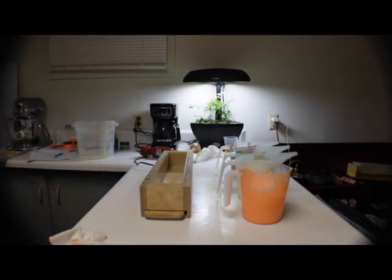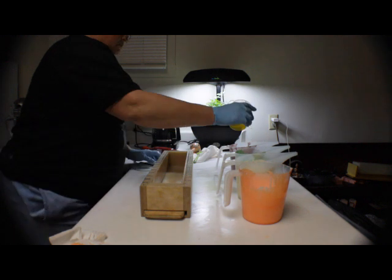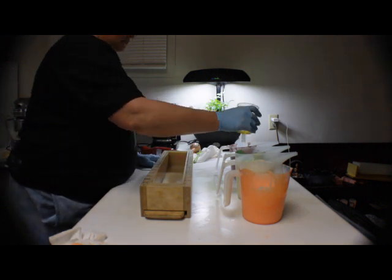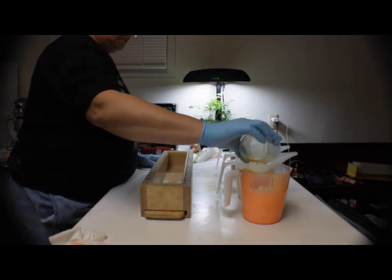So we're getting ready to do this pour now. And here goes the fragrance oil. Just gonna split it up evenly between the buckets.